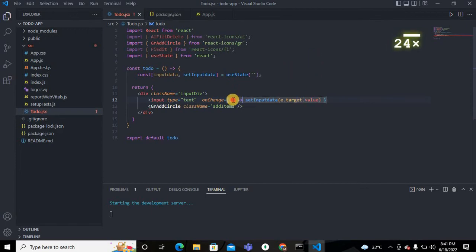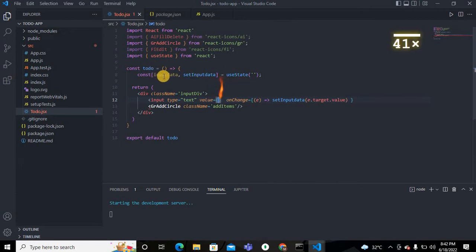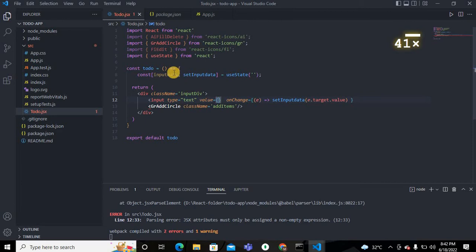Here e is the parameter passed, and e is the argument. e.target.value, and the value of this input field is this input data. So this input data is initially set to the empty string.